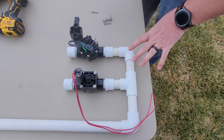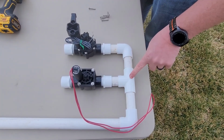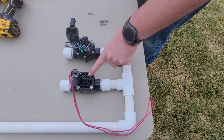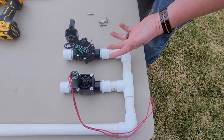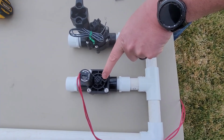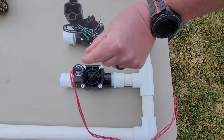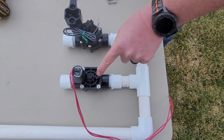Okay, as I've got set up on this table, I also have one kind of set up. This is one I just pieced together real quick of PVC. This is kind of the same thing, the manifold feeding two different valves. I brought a Hunter valve, and then I also brought a Rainbird valve, just so that you guys can see the two differences. Like I said, this one, the Hunter valve, still has the bleeder valve, flow control, and then the solenoid, which will activate that valve electronically. Same rules apply. You twist that a little bit, and that can activate the valve, or you can even activate it from the bleeder valve.